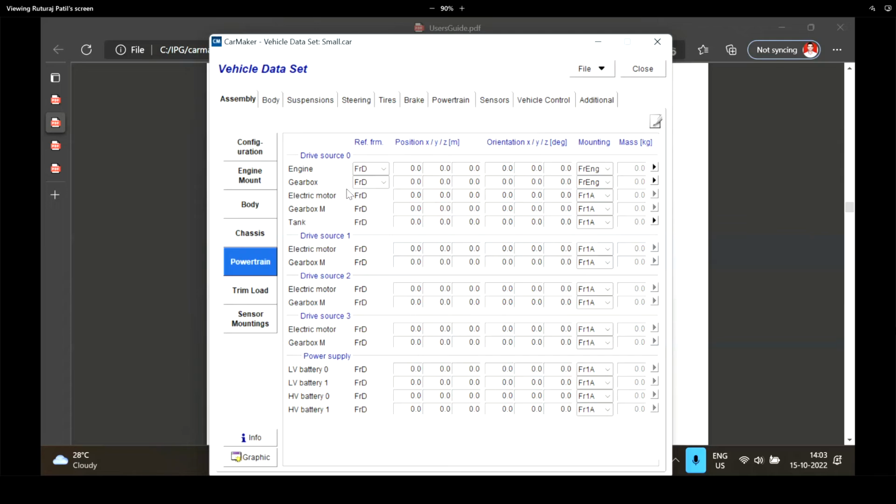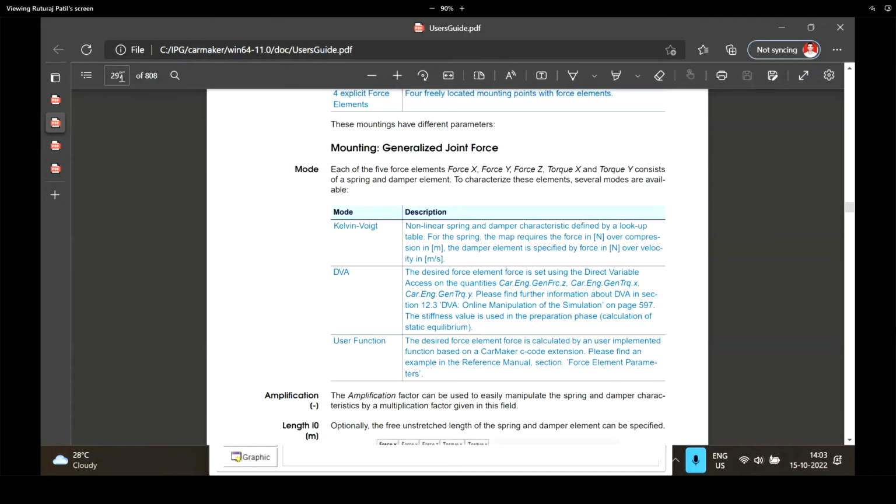We'll explore these things again in the powertrain modeling, but right now we'll focus on engine and gearbox. Regarding this, you need to ensure that you're choosing the reference frames accordingly, so that there are no issues in parameterization. To understand which reference frame should be selected for which subcomponent, let's go to the user guide.